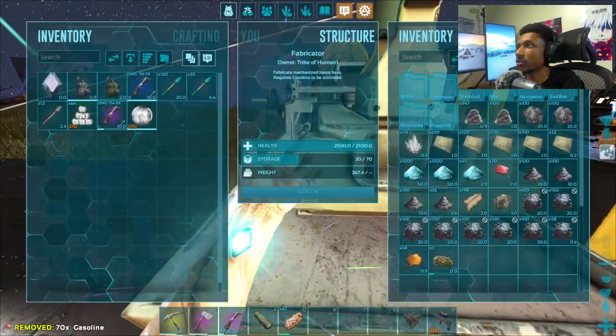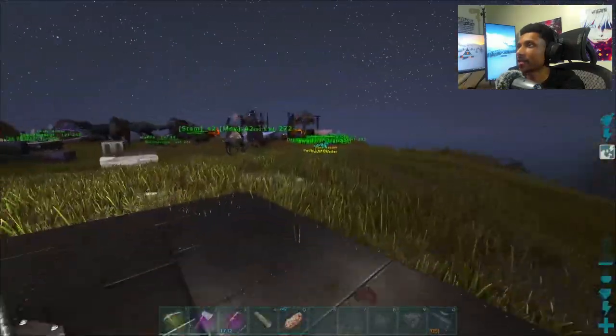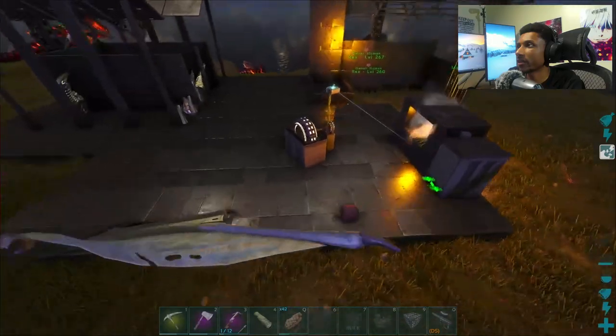That way, we can actually turn you on. And we can be happy. We can be happy about ourselves. All right, so that's done. The only thing I need to do now is probably move the generator.